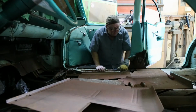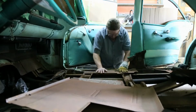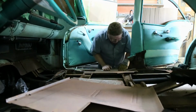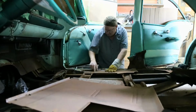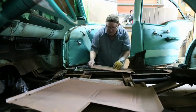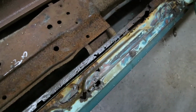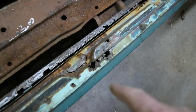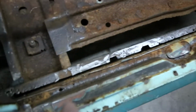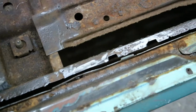Alright. Let's take this back piece out. This side fits not bad. It goes into the right spot. I like it. Now right along that edge there, you can see we got a couple little spots that are rusted through. Of course, all this stuff here we got to fix, but we can fix that after. There's one spot, oh, right over here. Right there. I got to fix that first. We'll get that done. Pretty minor.